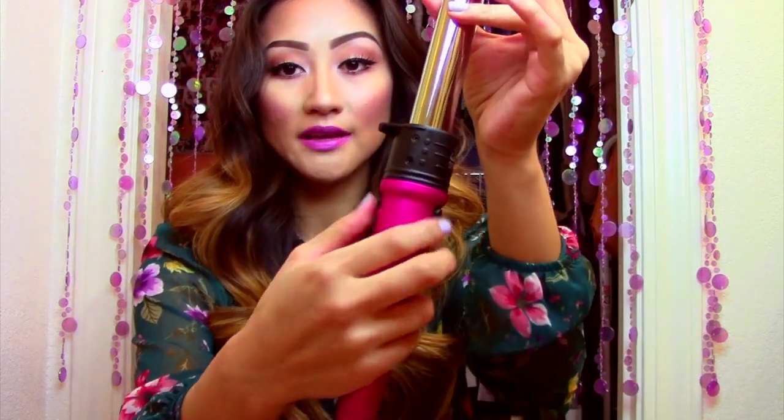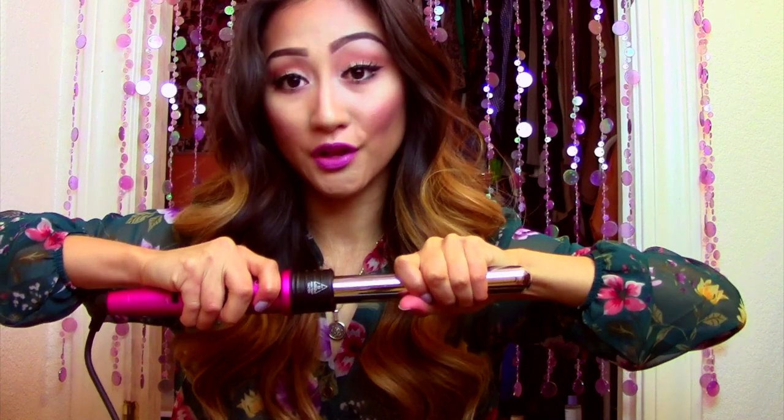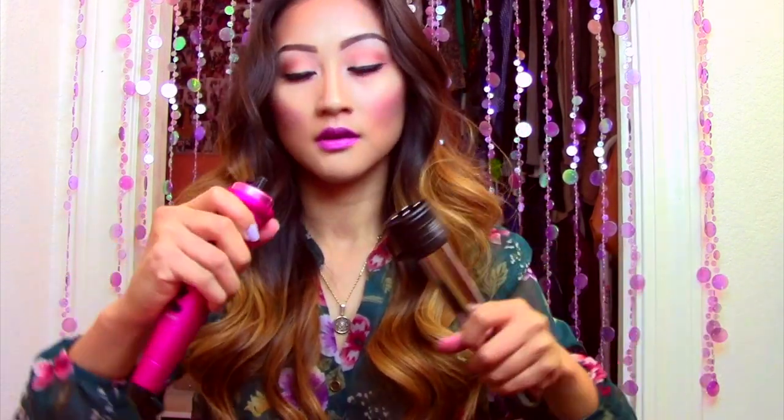I was a little scared when switching the wands out — I thought I was going to break it. There are two black buttons; you just push them down and pull it off. The little clamps are plastic, so I feel like maybe one day it might snap off, but it does come with that four-year warranty if that happens. I'm going to show you a very fast little clip of me curling my hair — it's not a complete tutorial, but mainly to see if these wands live up to their hype of delivering great curls that last for hours.